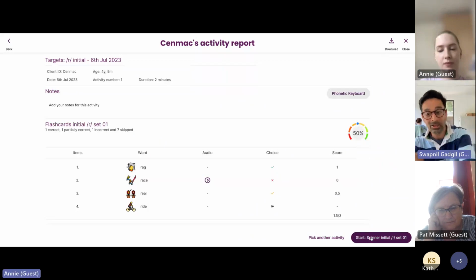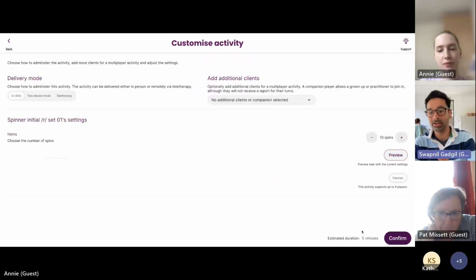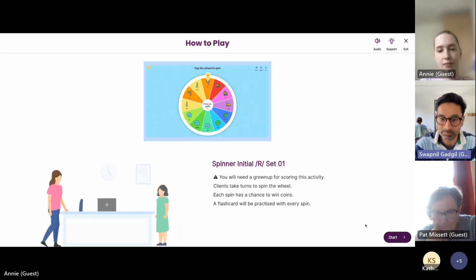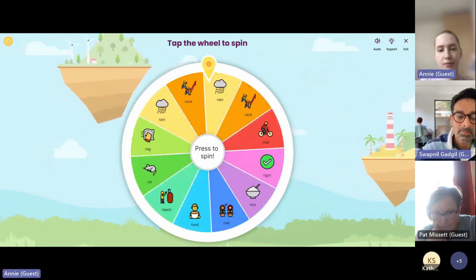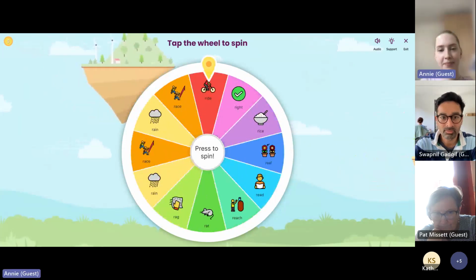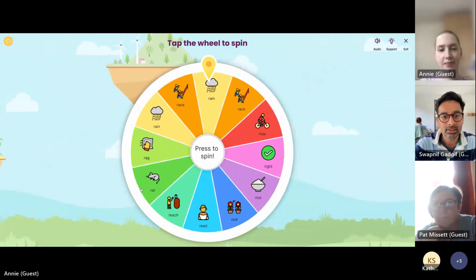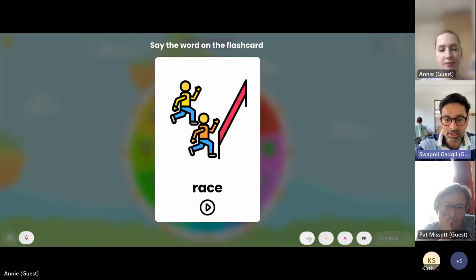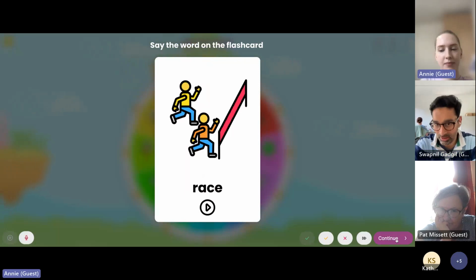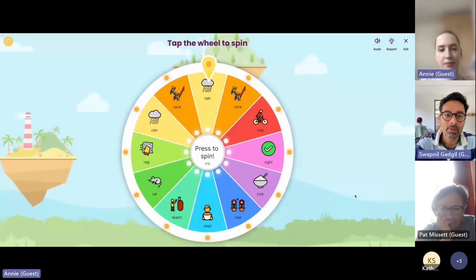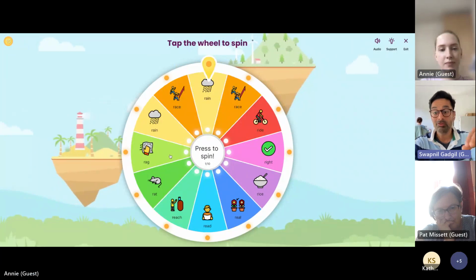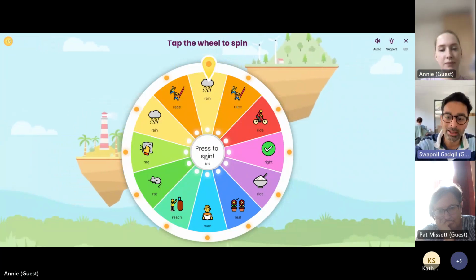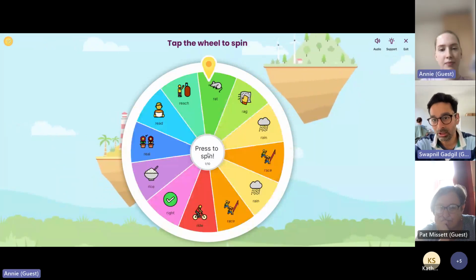So if you were to tap there, it will now take you to the next activity. It will take you down the same sound as well, but it will give you a very different experience. So let's go ahead and do that. So here you would notice. There you go. So now you can tap on any of the sounds. It's race. You can mark it again. And then you can go ahead. And then you keep playing maybe a couple of times. And maybe this time we give it a much better experience. So now we go for 3 or 4 and then give them all 100%. So we get a report that looks much more positive.